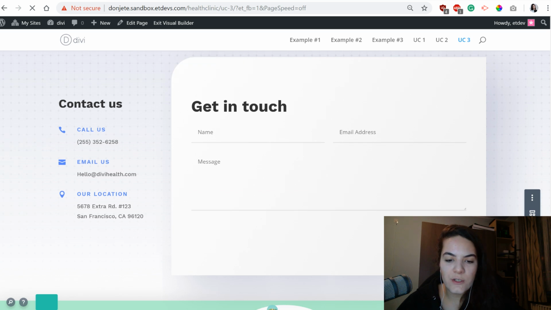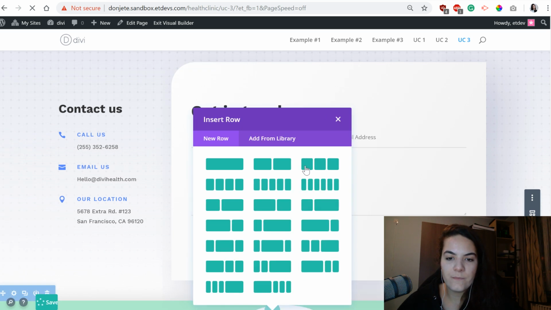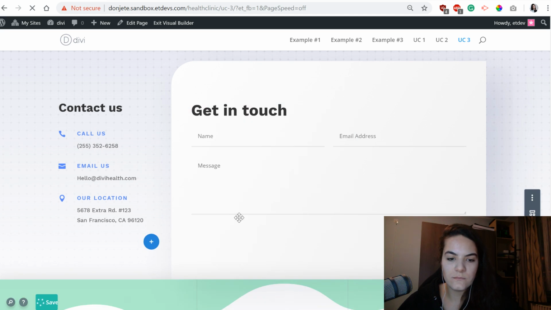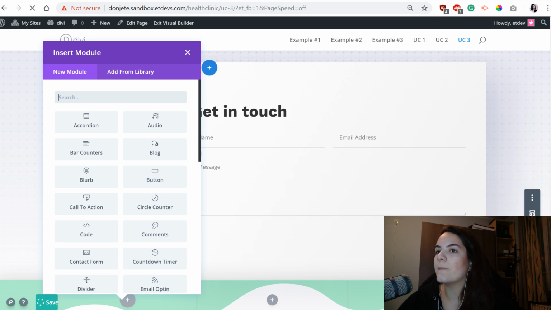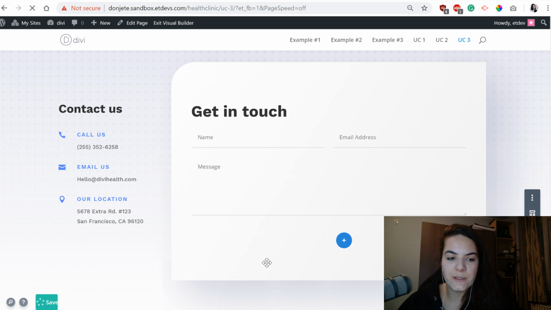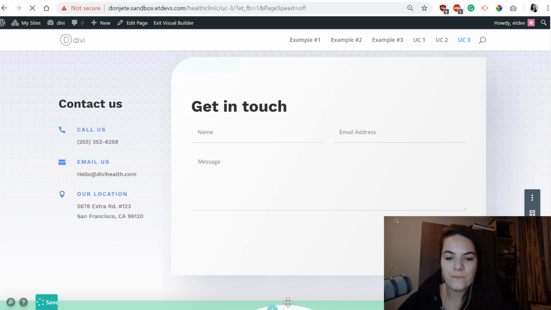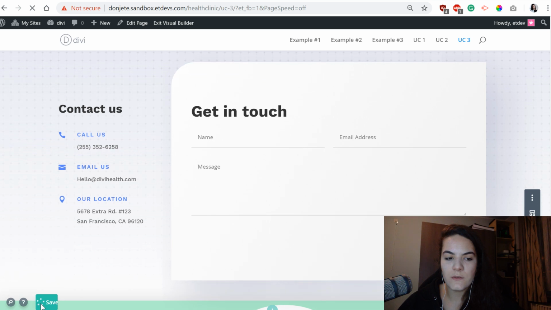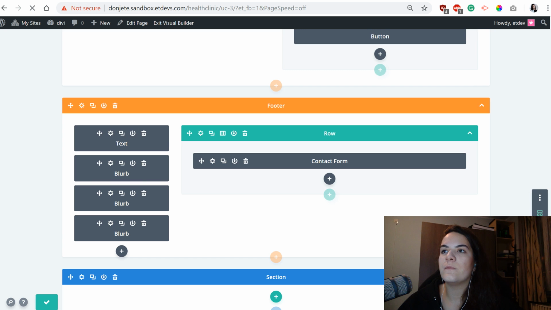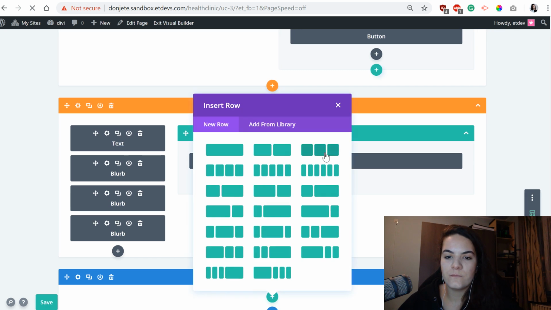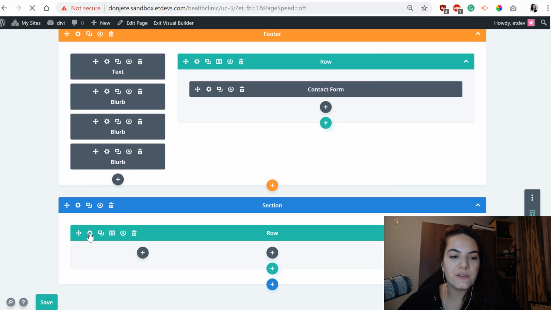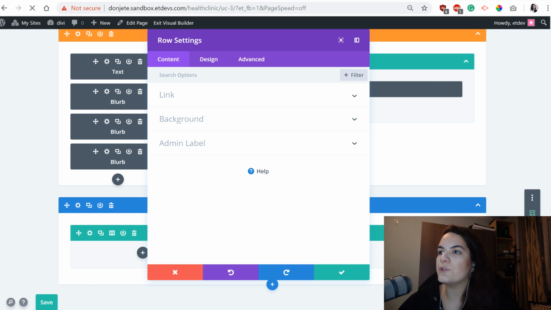All right, so now we can start adding a row. We're using 3 columns. Without adding any modules yet, we'll open just a second. The page is saving. Nice, I'll just switch over to wireframe mode and add 3 columns over there. So without adding any modules yet, I'm just going to open the row settings and again go to the visual builder over there.